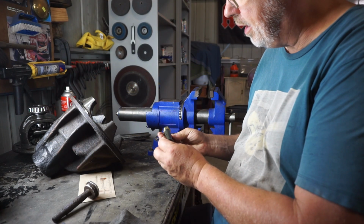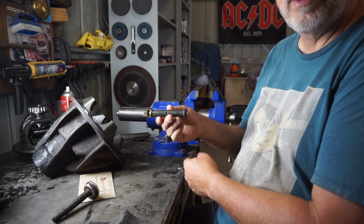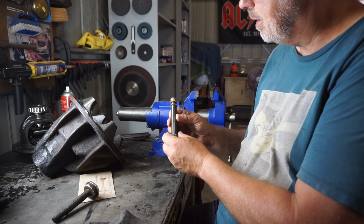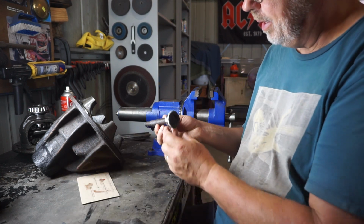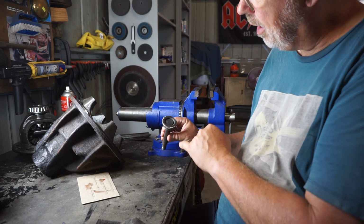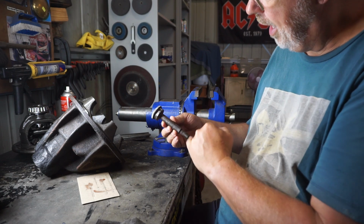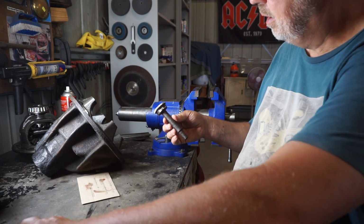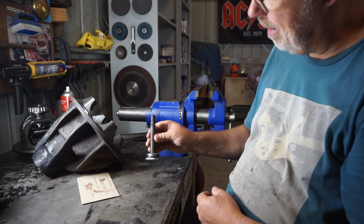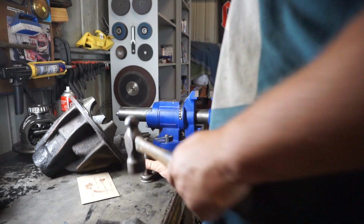So I'm at the rear of the vehicle now, and that is the shackle pin that ARB give you, and that's for the front hanger on the rear spring. And I'm looking at that going, what the heck is going on? Because that's the one that comes out of the factory. And then it sort of dawned on me, I wonder whether that's actually just a collar and this is a pin. So that sits inside of there. So I'm gonna get a hammer and we're gonna wail on that and see if that drives that pin out.